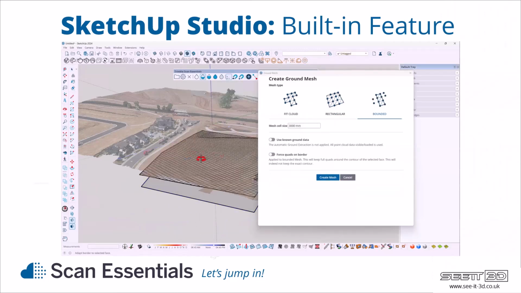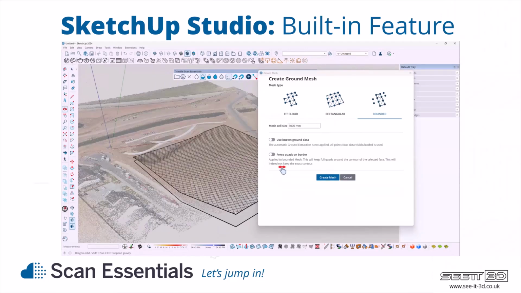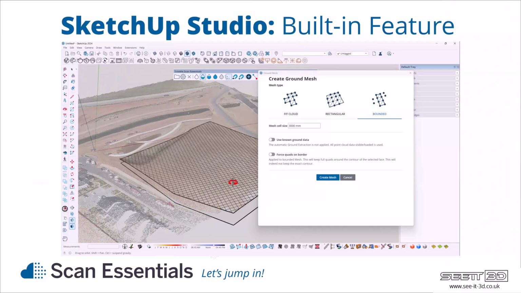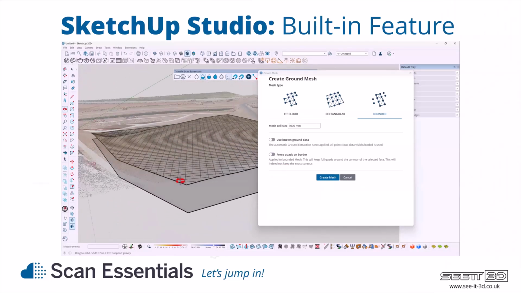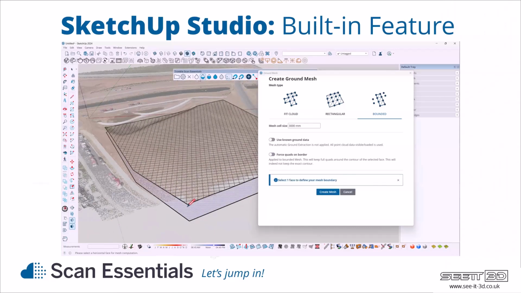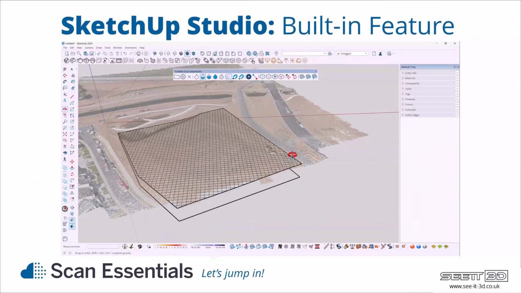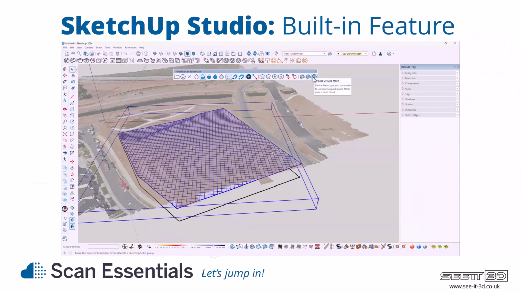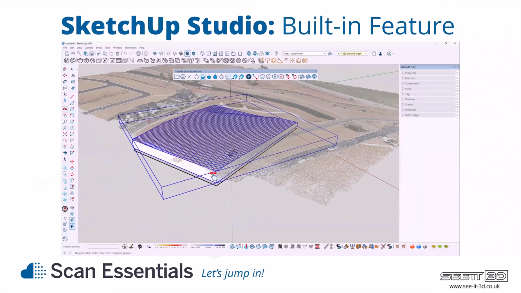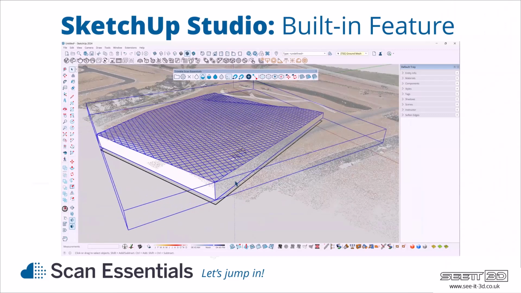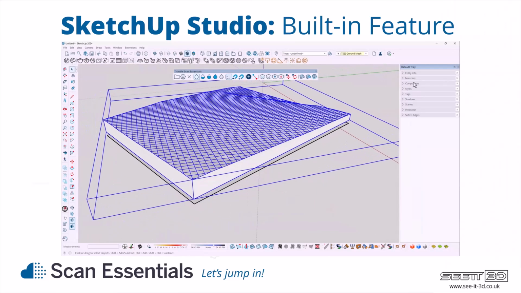We could go more dense for more accuracy, but we'll keep it like this for now. We can then select the terrain and use the Make Solid tool. Let's turn off the point cloud. So from here, we can view that this is now a solid group.